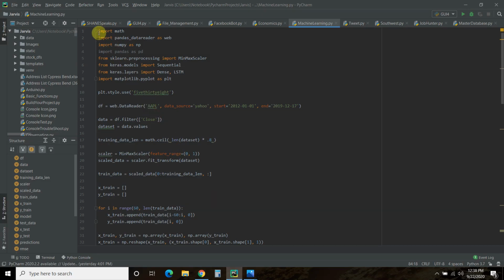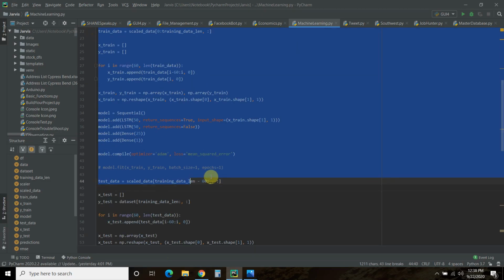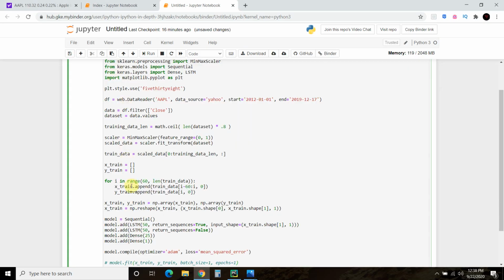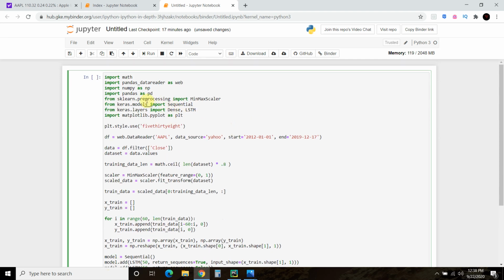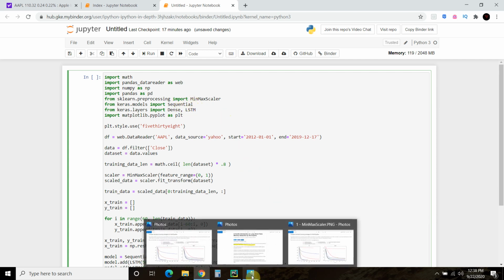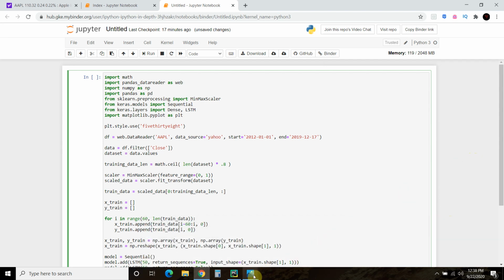So I'm going to copy and paste up to where we're going to train our model into my Jupyter notebook, and let me comment this out. You're going to see some basic libraries, but then you're going to see this import MinMaxScaler from sklearn. From Keras, you're going to see Sequential, Dense, and LSTM. LSTM will be the neural network that we show off here, and that's what Computer Science used in his video. So let's go through some of those principles just in case you're not too familiar with machine learning.